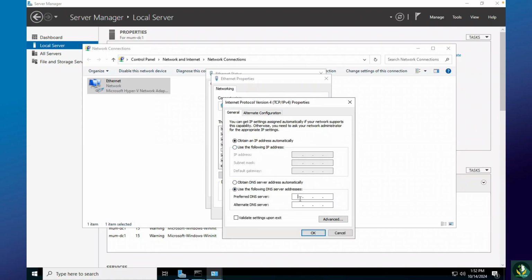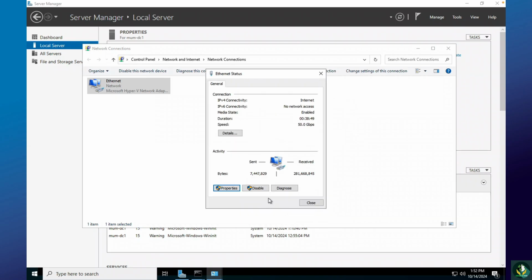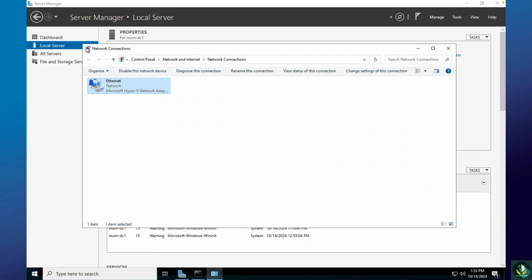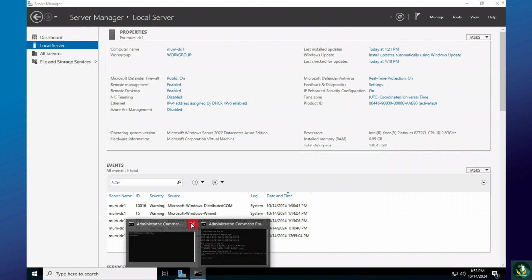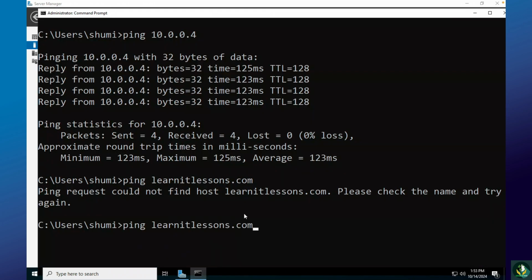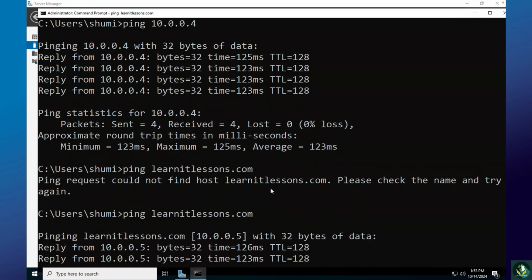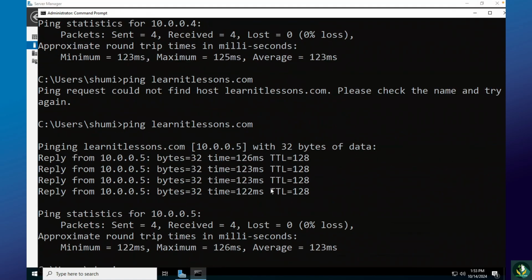Let's set it to 10.0.0.4, the IP address of LON DC1. Click OK, OK once more, close this window, and let's rerun the previous command in this window. So I'll find this command, ping learnedlessons.com, hit enter, and now our server knows about such a domain, and we are ready to add a subdomain to our root domain.